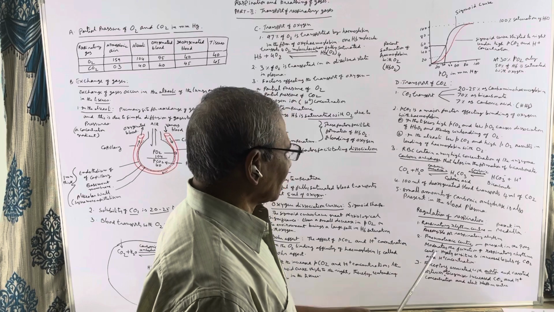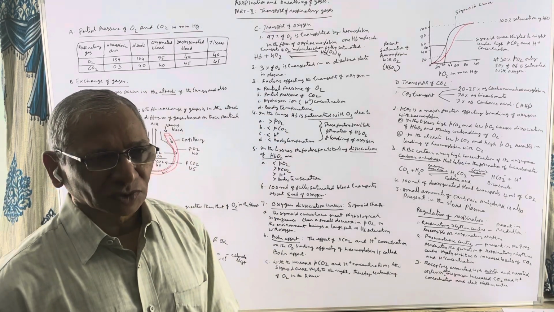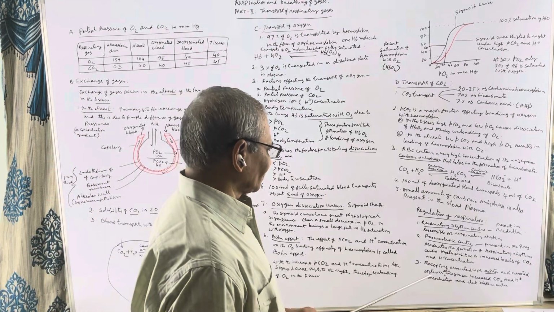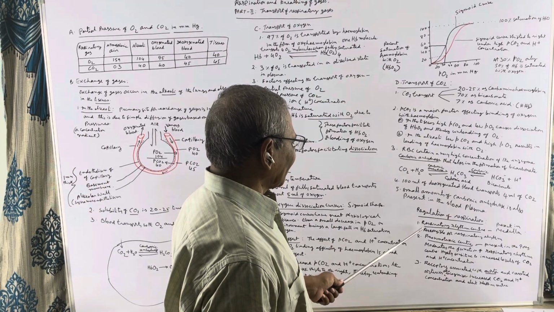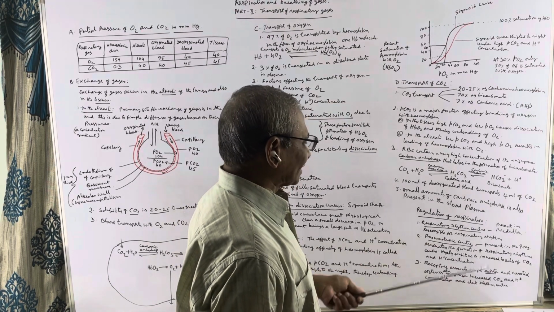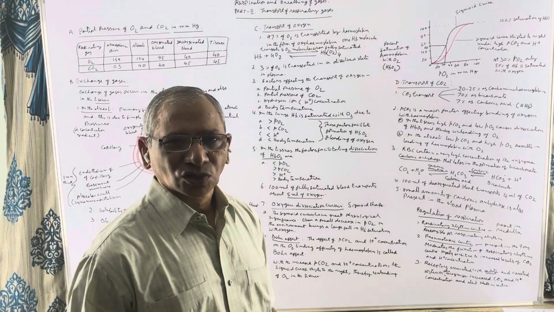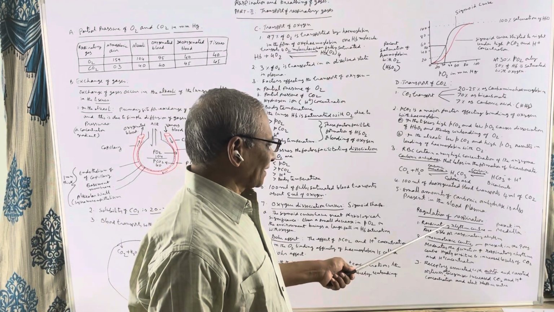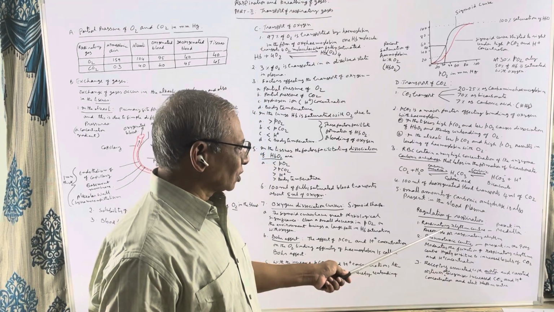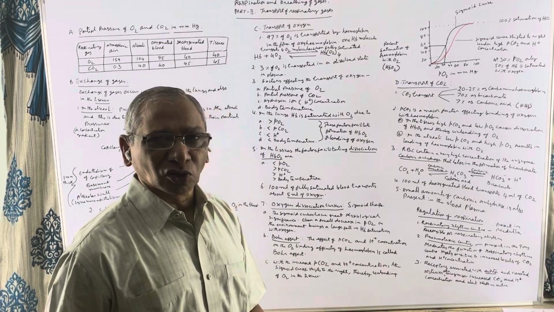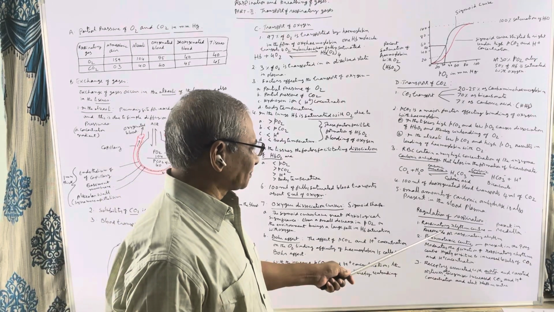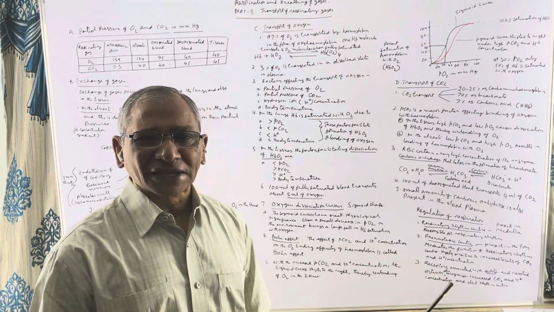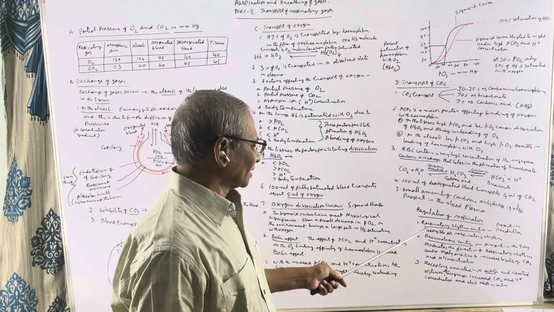Then, regulation of respiration. How is this respiratory mechanism controlled or regulated? There is a respiratory rhythm center. Rhythm means the rhythm of respiration, inspiration and expiration. This respiratory rhythm center is present in the medulla oblongata of the brain, or simply the medulla of the brain. It is responsible for respiratory rhythm. That means how you breathe in and breathe out air. And it has effect on inspiration mainly.